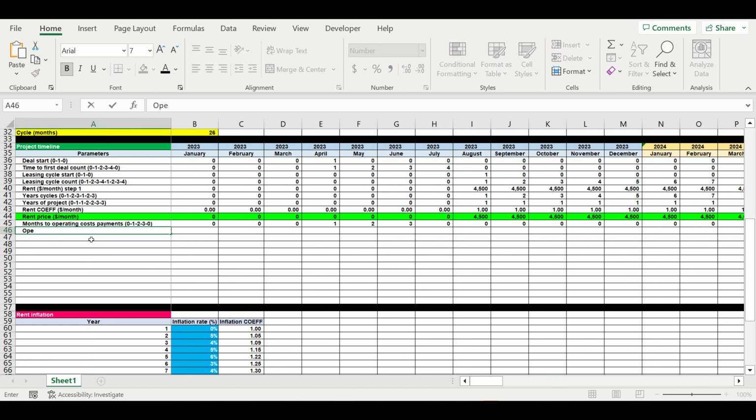So operating expenses, operating expenses payments start.